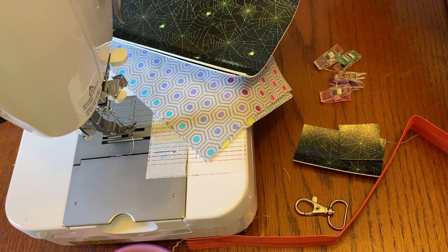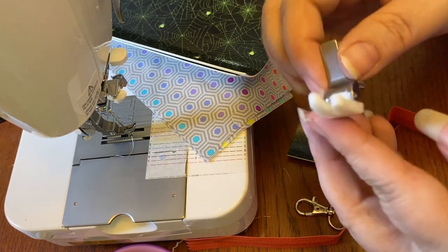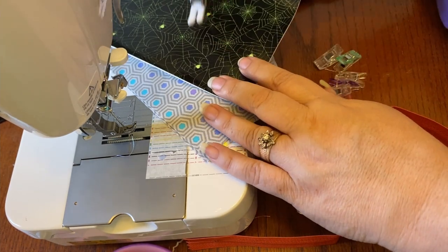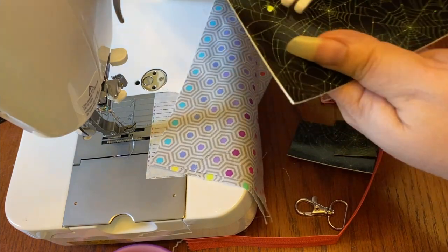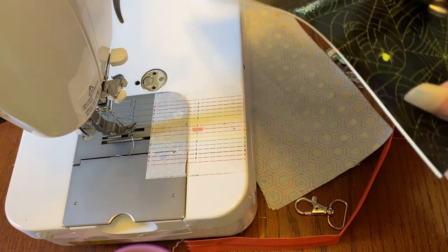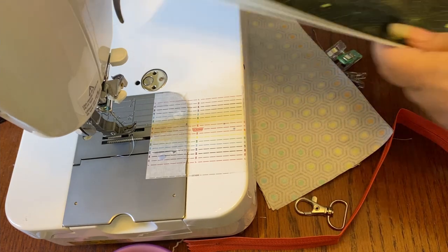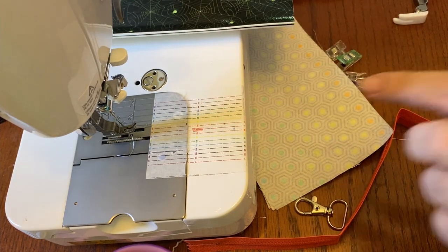The second thing that you might need working with vinyl is a special foot. And I've actually been okay with my machine. I haven't needed to change the foot yet. All the vinyl I've thrown at it has worked. But I'm going to show you what I mean. So this is a special Teflon foot. And the underside will slide over the vinyl better. Do you see how that just kind of slides? But if we take one of these other feet, it wants to drag. So we'll play it by ear, but I'm using the 1/8 inch high hinge zipper foot.